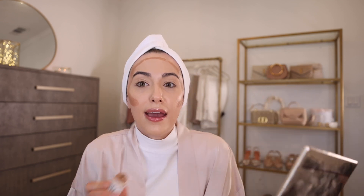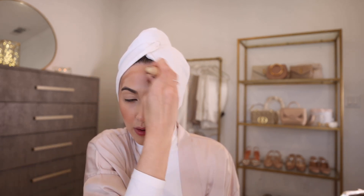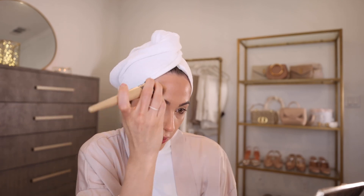Next I'm going in with the Milk Makeup Bronzer in Baked — it is the most beautiful cream bronzer, I'm just so obsessed with it. How has your Ramadan been so far? This is my first year fasting as a mom while chasing around a little baby. I fasted the first couple of days but I'm on my monthly break now. The first couple days weren't that bad — keeping busy makes it so much easier. When I was a nurse, it was always easier to fast on my 12-hour shift days because I was never thinking about food.